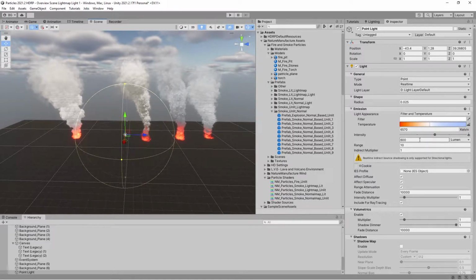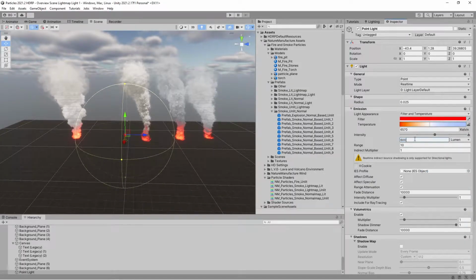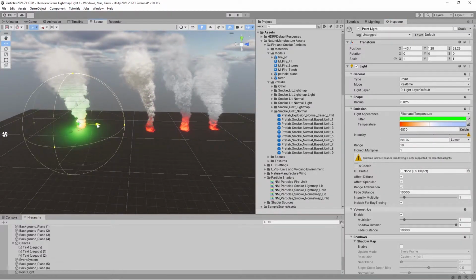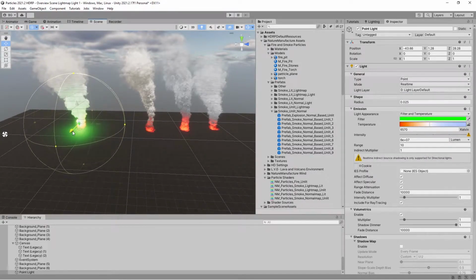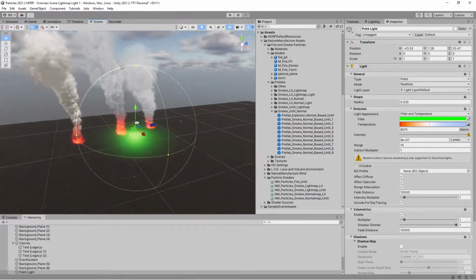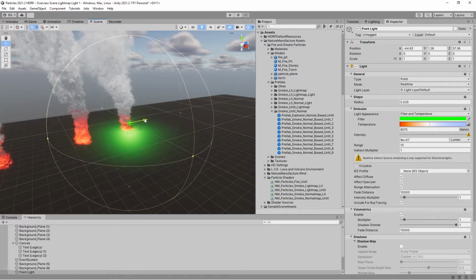You could see that if we put a point light into our scene and increase the intensity because it's HDRP, the lit materials, which are of course more expensive, are properly affected by the point light. But if we move this point light onto unlit materials, they are not affected by it.